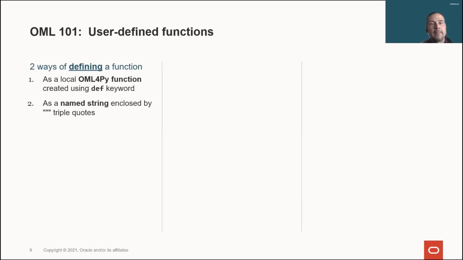And as we started doing that process, we realized that OML has multiple ways to define a function and multiple ways to call a function. And it's really quite interesting how this works. So the first thing is, you can define a function using standard Python. You use the def command, you put in your variables, name the function, all of that stuff, standard setup. The other option you have is you can take that defined function, set it equal to a string variable by enclosing it within triple quotes. Doing that allows you to do some other things with that function.